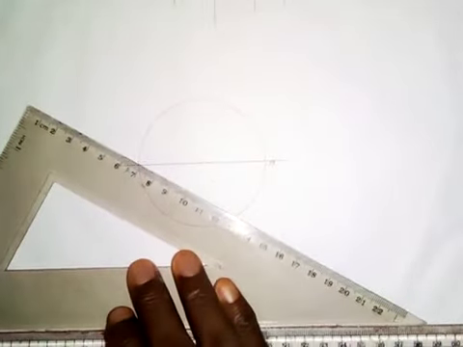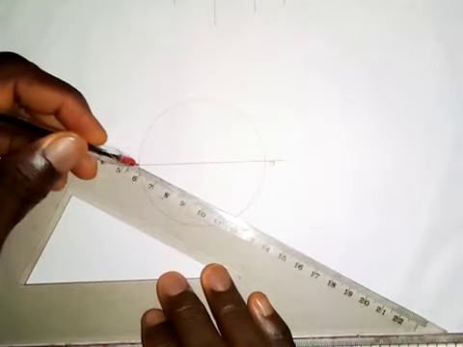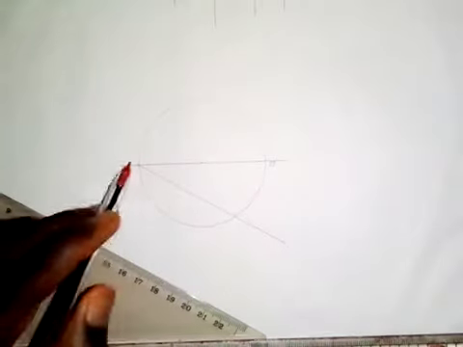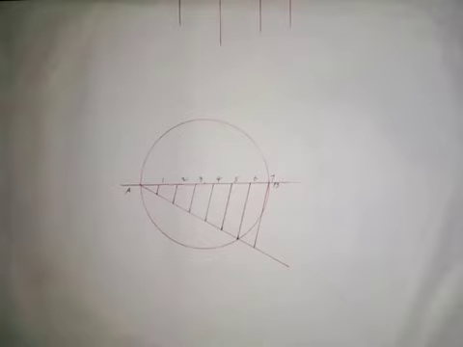To do that, I will draw a line from point A, in this direction like this. I'm going to divide this line into a number of equal parts, which I believe we know how to do. I'll pause the video, I'll do that, and then I will return and show you the next thing to do with this problem. Alright, so I've divided the diameter of the circle into 7 equal parts since we are constructing a heptagon.